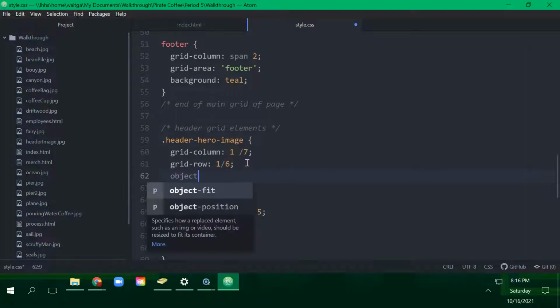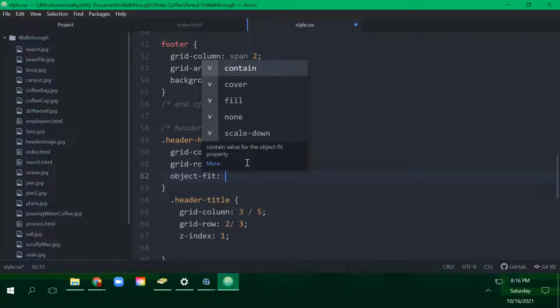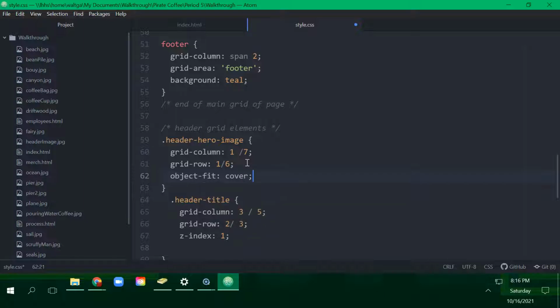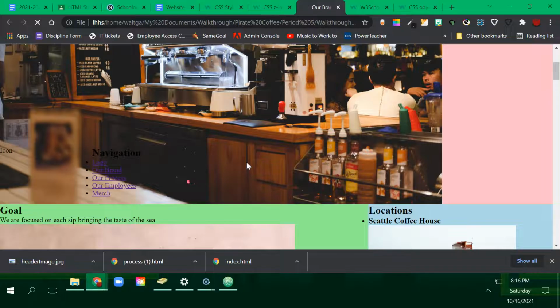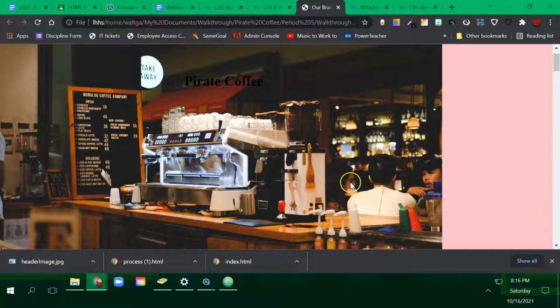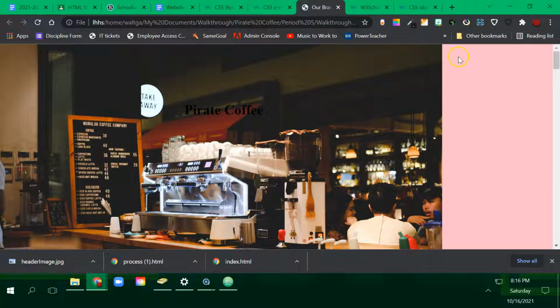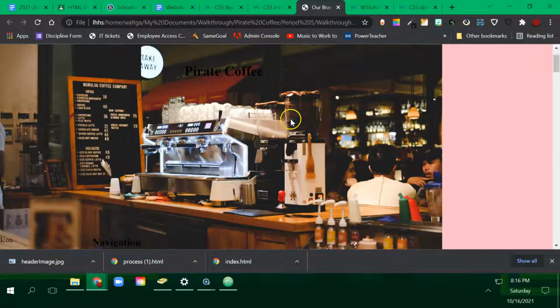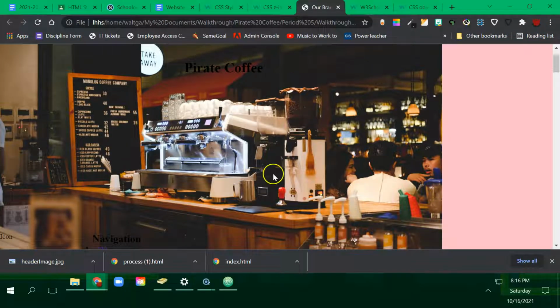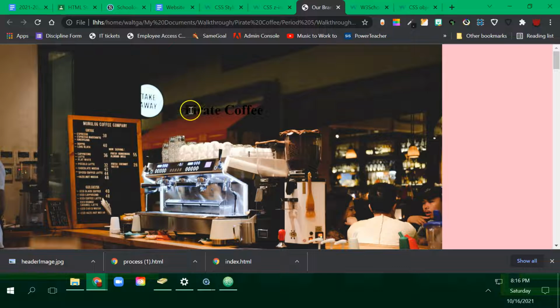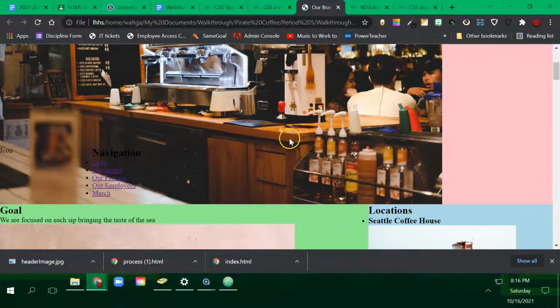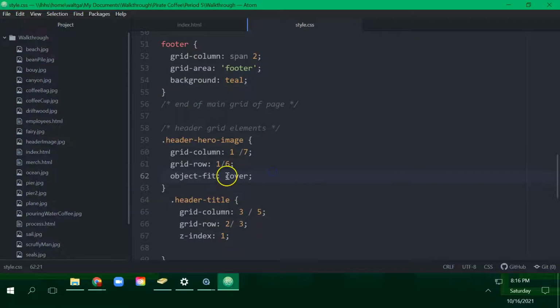It's object fit, and we want to cover. Why are you not going over? This would be a lot easier if I could open the developing tools, but since you guys don't have access to it, I'm not going to do it.